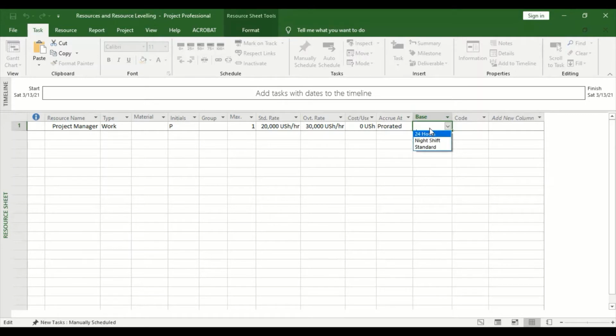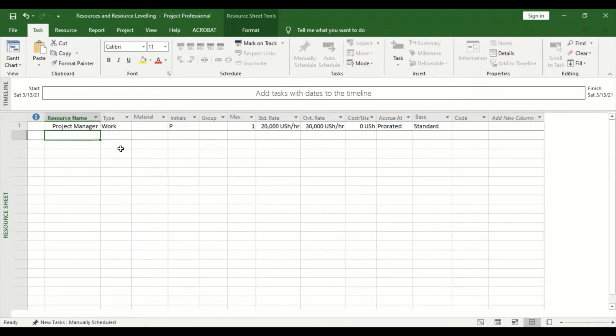So I created a blank project. That's why I'm not seeing the other calendar I will try to create. But in case you still have the new calendar, you will be able to see it under the list. Then now let's add, okay, a cost, for example, grader. Then let's call it cost. Then you put just the cost per use, maybe 50,000.